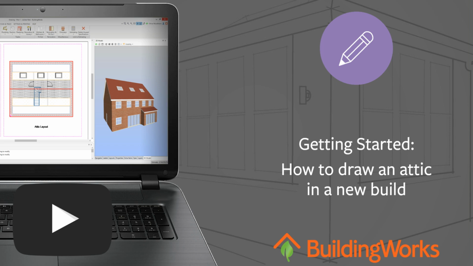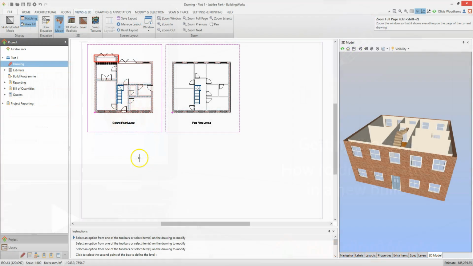Finally, you can use the attic tools on the Extra Items window to draw the upstands, attic floor, ceilings, and so on. You can also add partition walls, internal doors, and roof windows to the attic. Before you begin drawing the attic, complete the first floor layout. If you are constructing a new estimated staircase, which leads from the first floor to the attic, draw this on the first floor layout. Once you've created the first floor level, you can copy it to create the attic level.